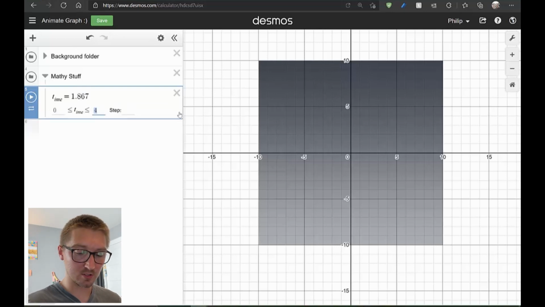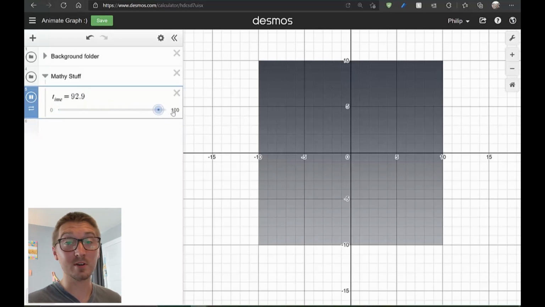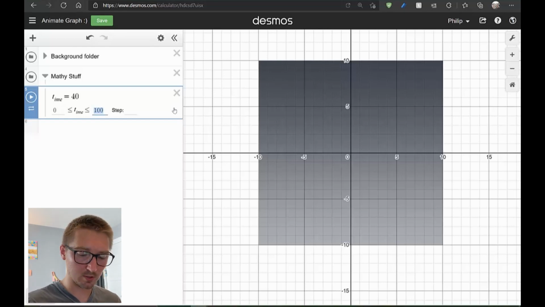But if I make that 0 to 100, you'll really see that here. I'm playing it, and the button is going to slide from 0 to 100 in 4 seconds still. So time as a number is moving much faster. And so one thing that I like to do is see it in real time, to have a one-to-one sort of relationship between time in Desmos and real time that I see it on my computer.